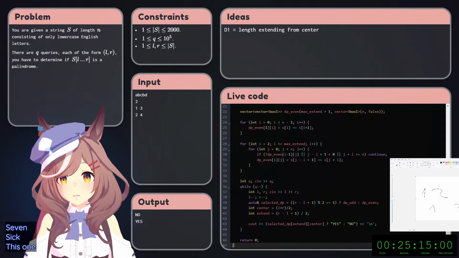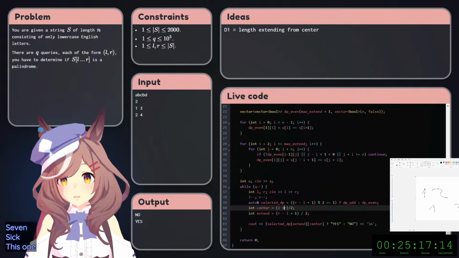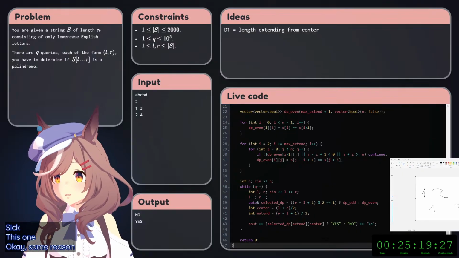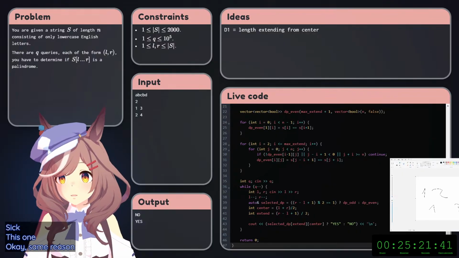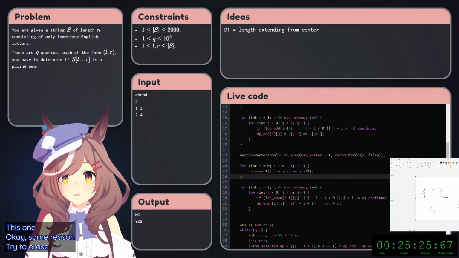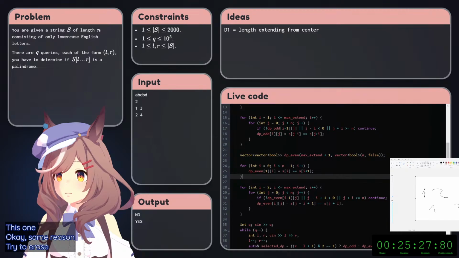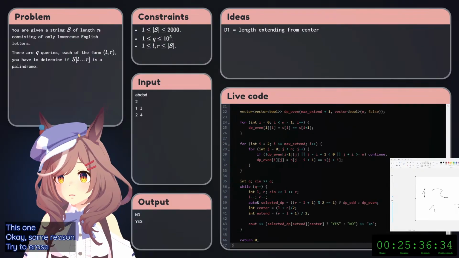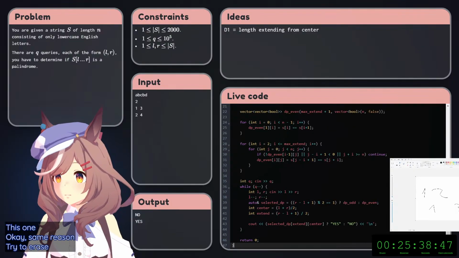Okay, extent is, yeah, we create 2 arrays. Is correct. Yep. Not pretty, but it's a working solution.